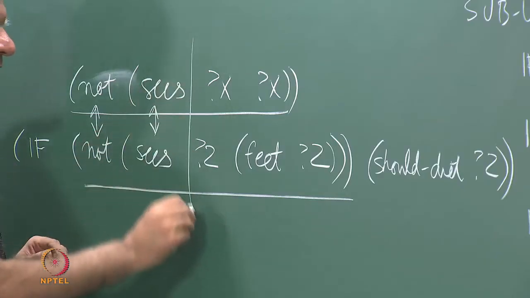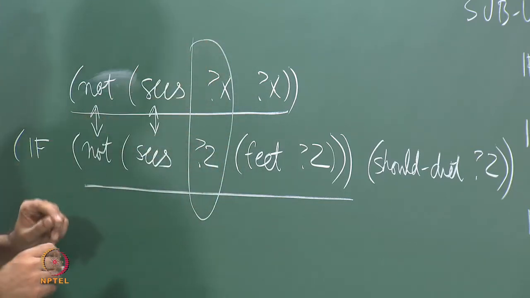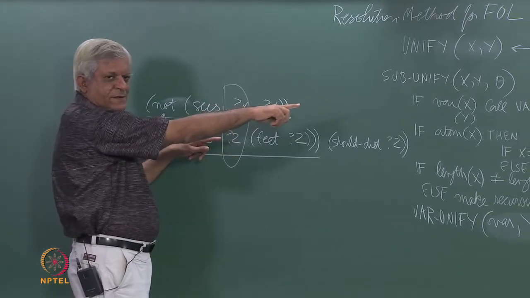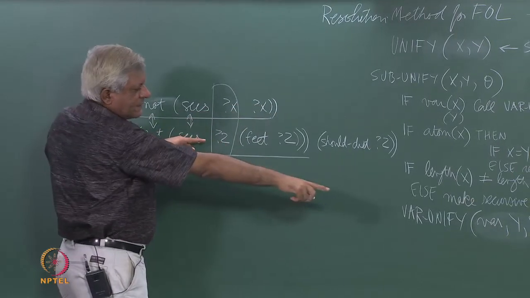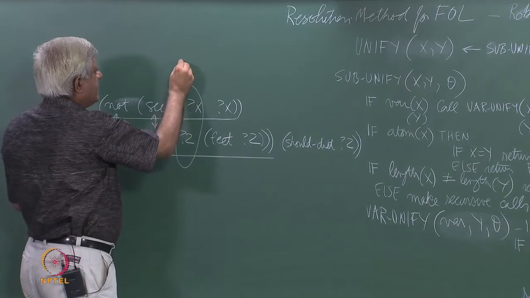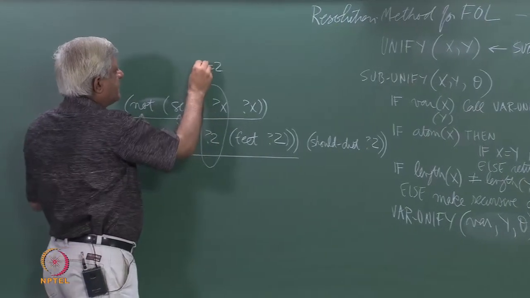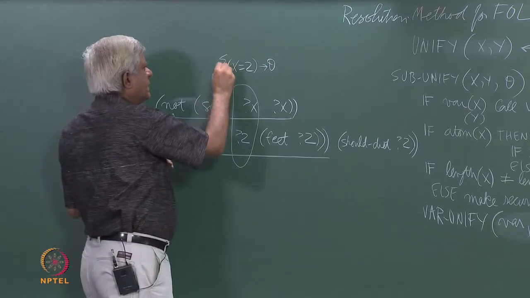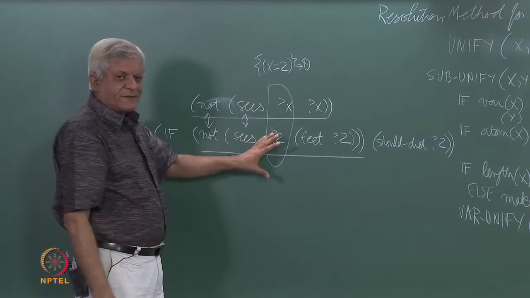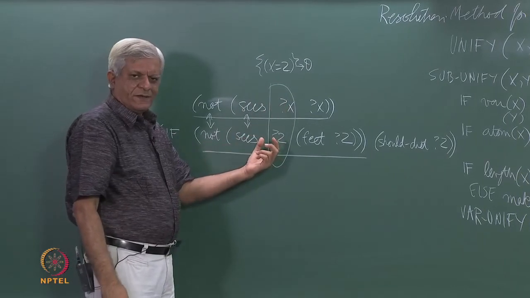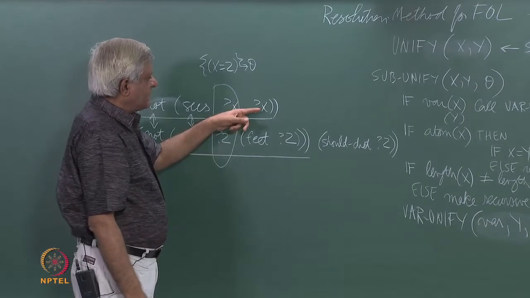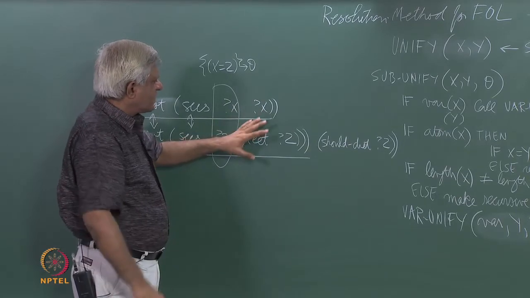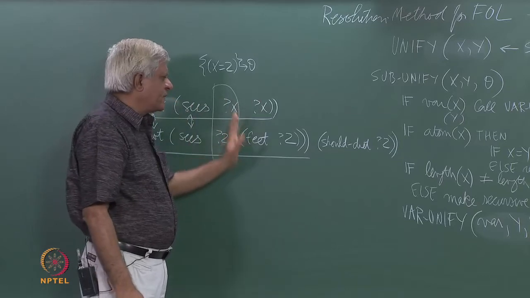In the second call, we will do this. So, our algorithm will say, okay, x is a variable. So, I will call var unify with x and z. And then in the last statement, which I will reach there, I will say add x is equal to z. I am not writing the question marks here, to theta. So, this will go into theta. So, this is saying that if you want to make these two patterns the same, substitute for x the value z and you will have theta. Now, x has already been put as z here. So, whether you do this here or whether you do this later, both ways it works.